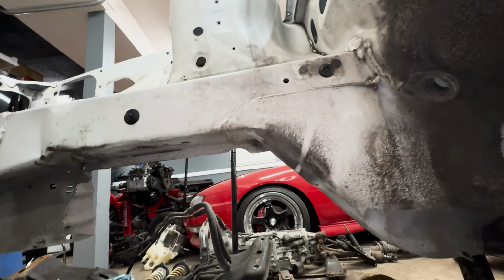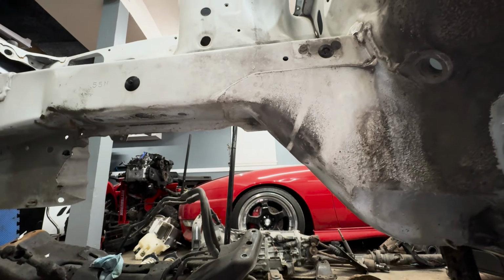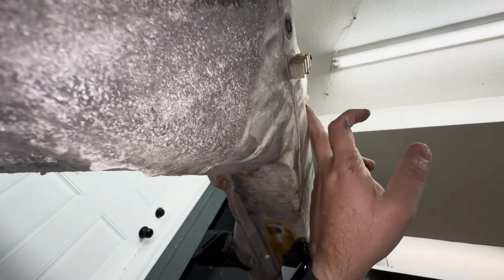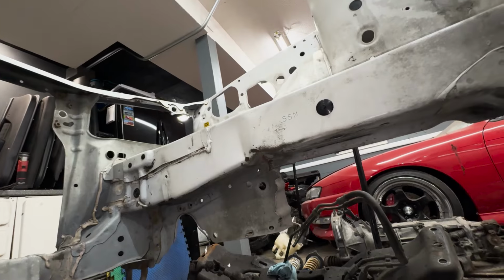I also went through and measured from the top of the rail down to the ground, and we got the same measurement from here on here as we did from here down to the ground, and also from the front of the rail down to the ground. So this is all leveled out and good.